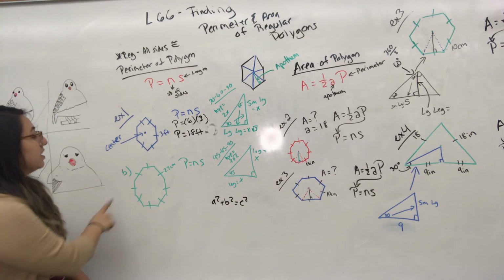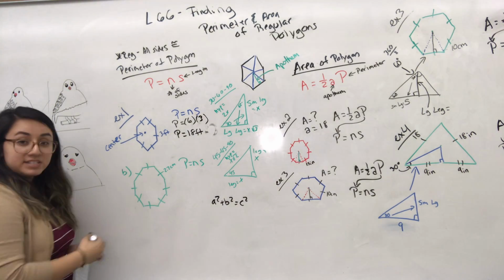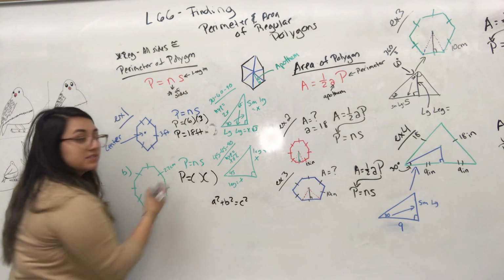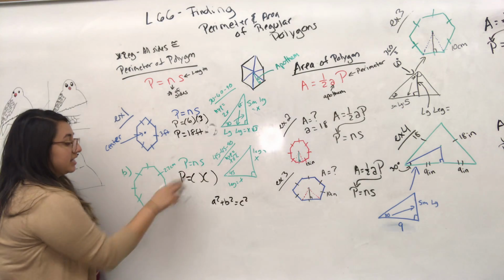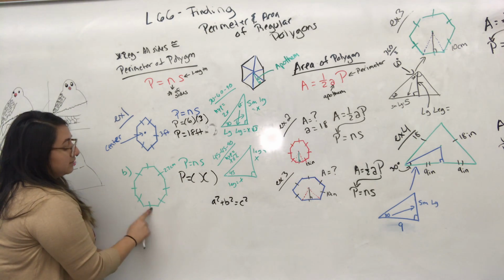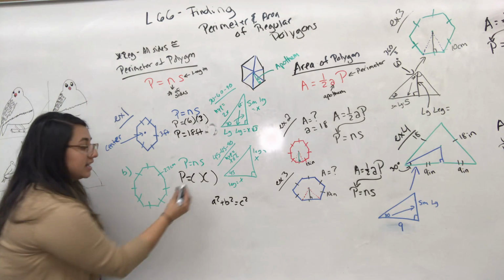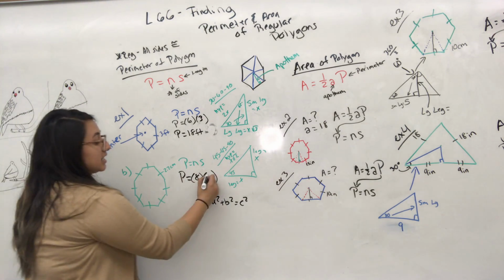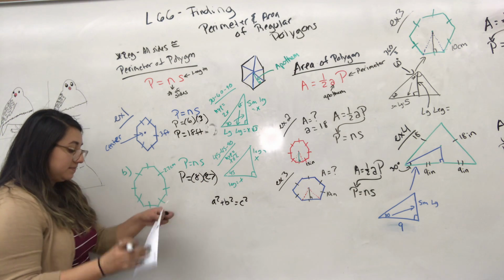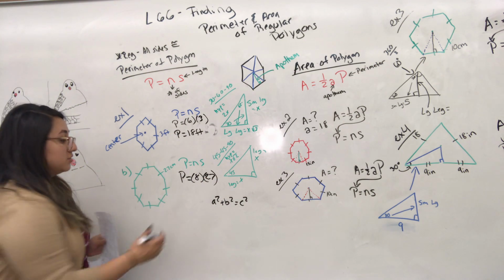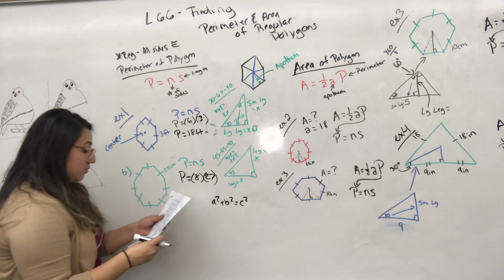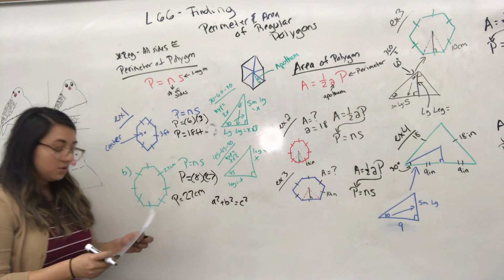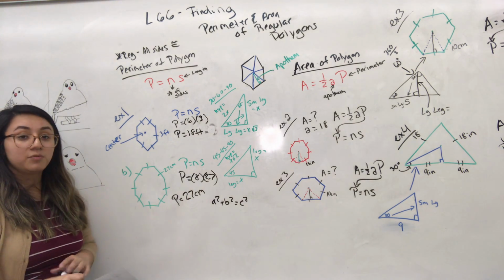It won't. Here, example B, we have another shape. So here it says P is equal to N times S, number of sides times the length. S is the length. So here, 1, 2, 3, 4, 5, 6, 7, 8. I have 8 sides. That's my first number, times the length of the sides. In this case, it's 2.7. So now you're multiplying the 8 by 2.7 to find your perimeter. Your perimeter is equal to 21.6 cm. It doesn't matter either way for your answers.